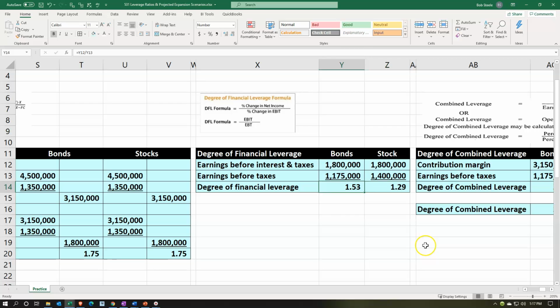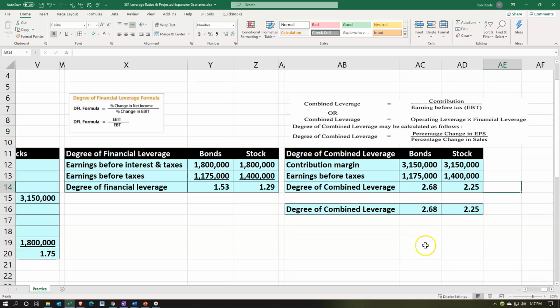So the bonds increase the leverage. Obviously, when leverage increases, the risk could increase, and leverage could have a multiplier effect in good times. We've talked about that in the past. So there's going to be more leverage with the bonds, and of course if you combine them out, the combined leverage for the bonds is going to have more leverage than the stocks as you combine them together.